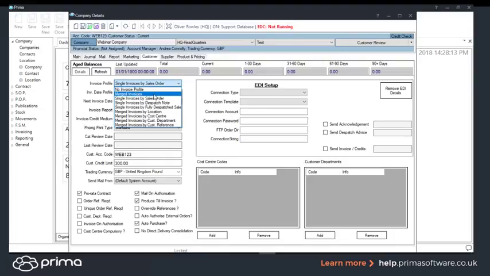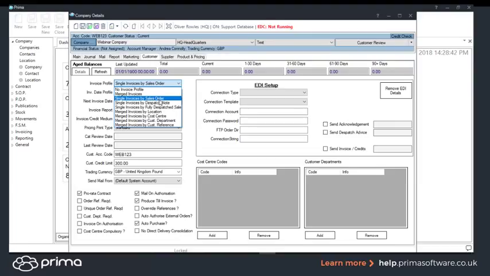Merged invoices would be if they've got 5 sales orders, you go to do the invoice, they put all 5 sales orders onto one. And as I said before, the reports you can use to separate them is quite popular as well. So if you've got a customer who wants a merged invoice but separated by location, then you can do that. Or likewise, you can have a merged invoice by location, which is then if they've got 5 locations, they've got 5 invoices rather than one. So it totally depends on what you wanted to do.